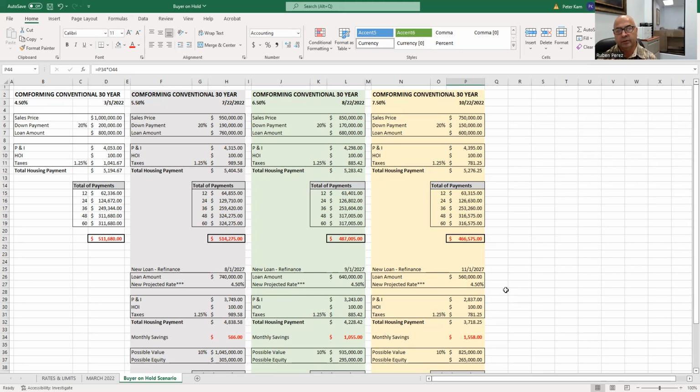So if that potential buyer was looking to purchase something for $1 million early this year and just got spooked out of the market because the rates right now are 5.5, they're going to go to 6.5 and potentially 7.5. I think that's where we're going to head to, like the sevens, mid sevens, even high sevens. But if they can qualify and they're prepared to pay a little bit more on a housing payment for a great outlook over 5 years, this is going to give them a good reason to say, okay, let's get back in the market and see what's available for 750 or 850 instead of $1 million.